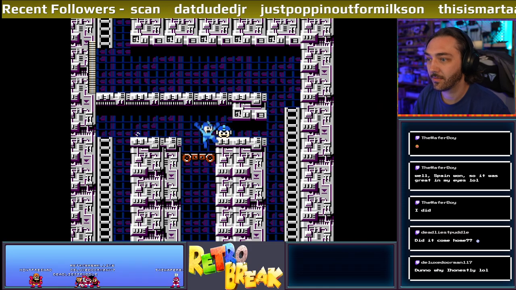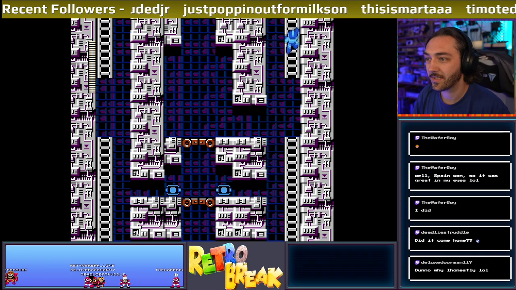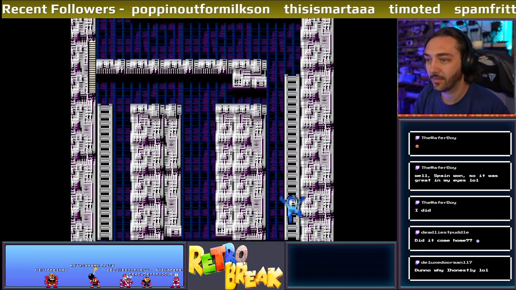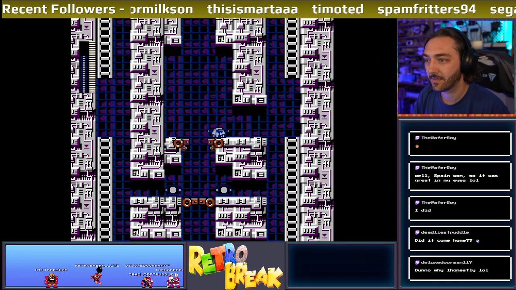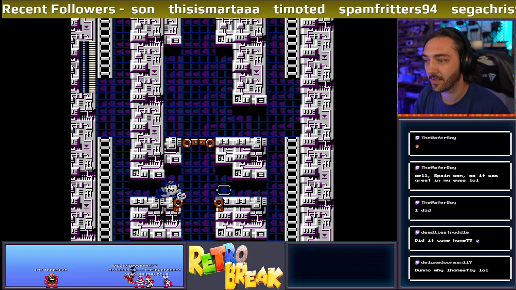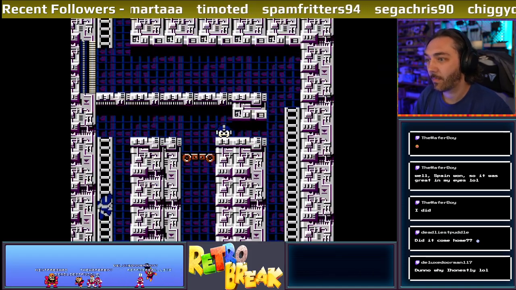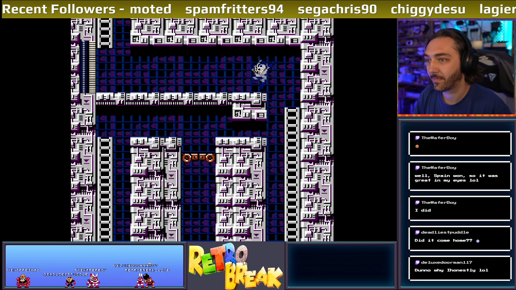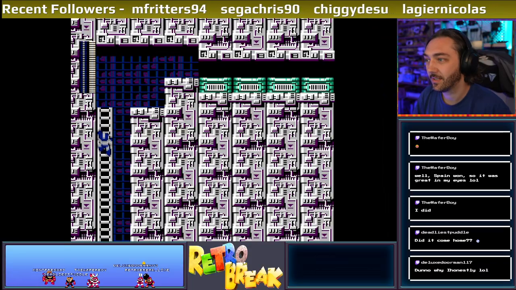I'll take that though. Oh no! Can I go to the item from that side? I would like it. I'm gonna try again. Alright, let's try again. We can get it. Gotta jump really, really fast. There we go. And thank God it's not like Mega Man 2 with the disappearing floor.